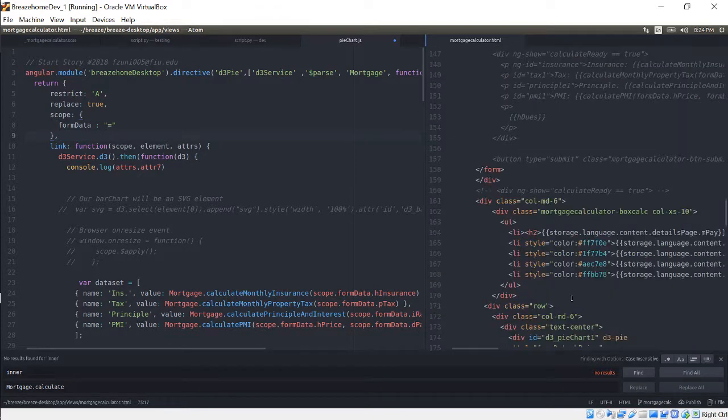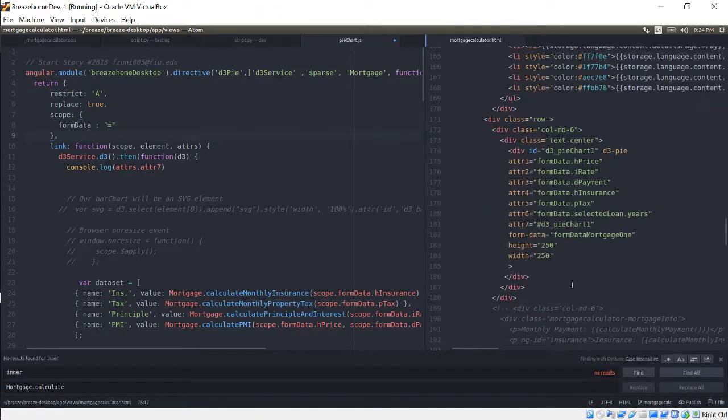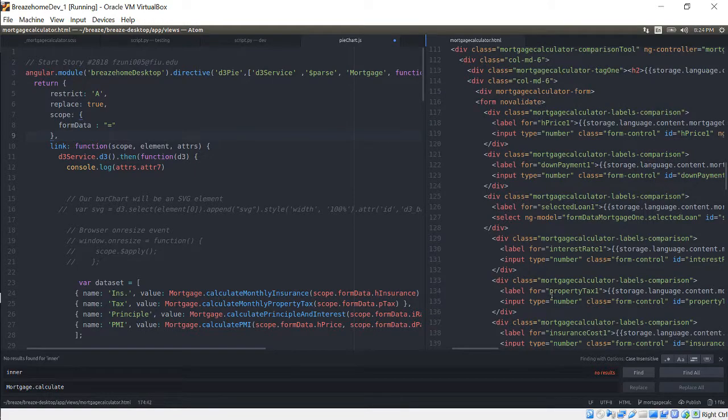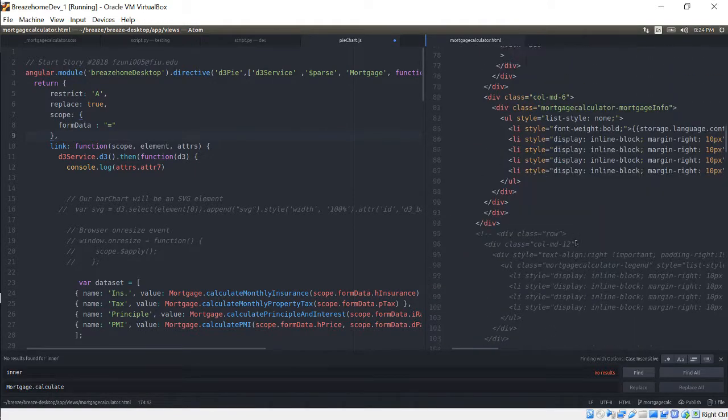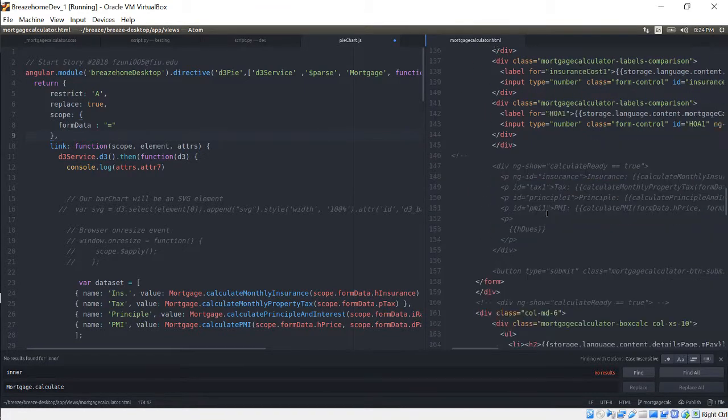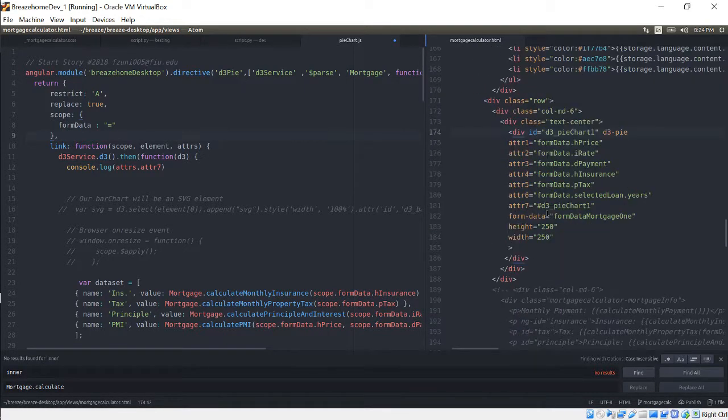We've already seen the other two pie charts. There's two more pie charts on our mortgage calculator page. They use the same directive. The only thing that changes with these two pie charts, actually, if you notice, is just the data element. And that's one of the main motivations for using D3. D3 promises data-driven documents. So these pie charts are totally data-driven. Any data that you pass into it is going to be what's going to cause it to change.